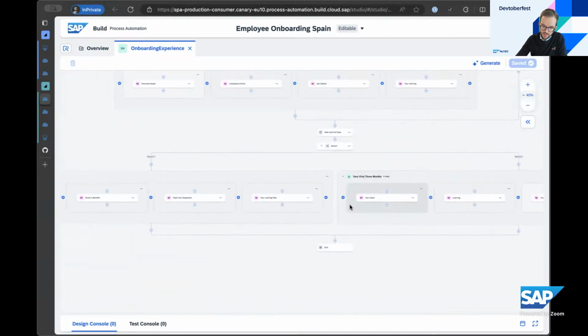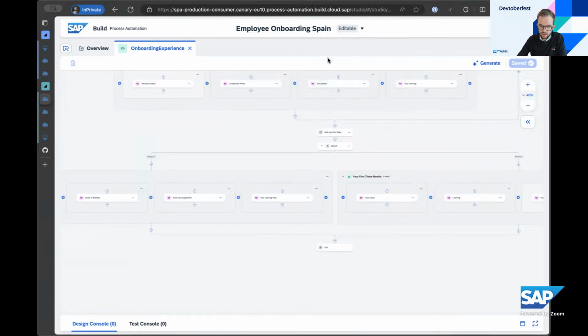Now, as I want to highlight here, this is not just modeled separately and then you're kind of stuck in process automation. This is a deeply integrated experience across process automation and Work Zone. So what happens as the next step is you go ahead and, as you typically do in process automation, you move from the editable state and eventually deploy it into the system.